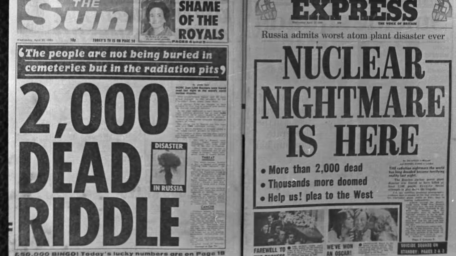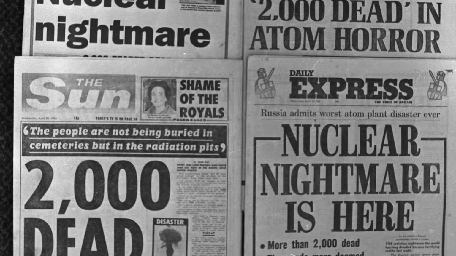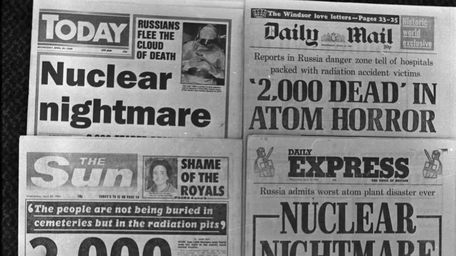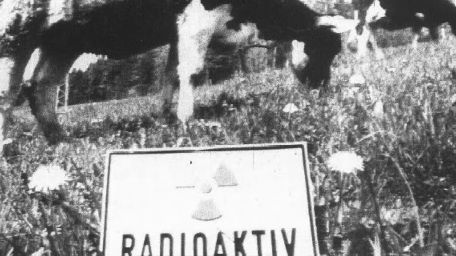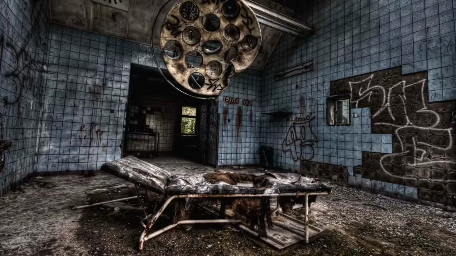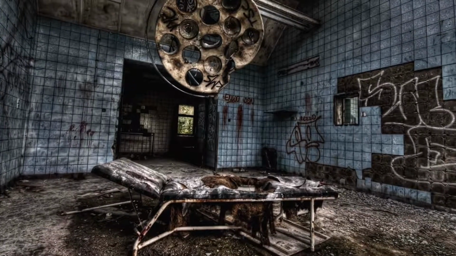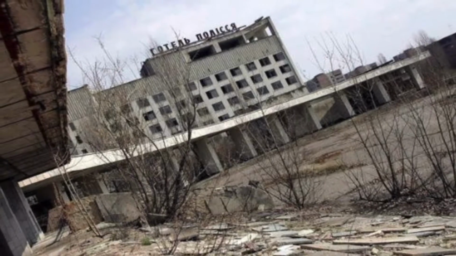2 workers died instantly, and later more than 400 people died as a result of acute radiation poisoning. One of the consequences of this incident was the increase of risk of getting leukemia and cataract among people who got more radiation. It still affects our world to this day.